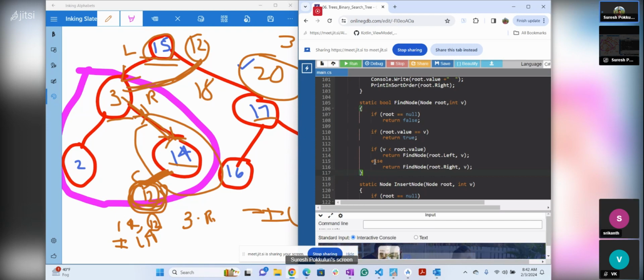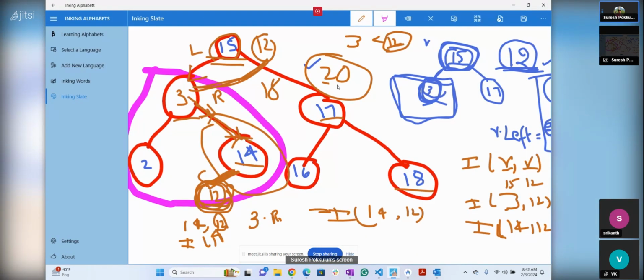If you say half of the tree, that is half of the tree, but not half of the elements. That is the very fine line here. People will say, "Oh, we have 100 elements, that means 50. Are you going to compare 50 times?" It's not half of the elements. It's half of the tree, because you don't compare every element on the right side. Let's say you are trying to find 20. You don't compare with 16 at all, right?